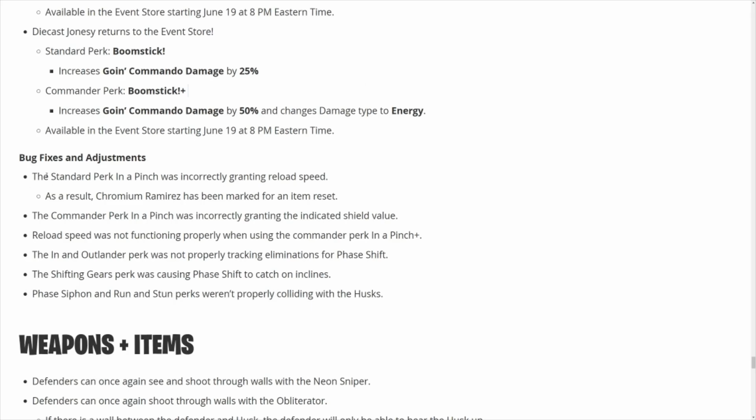Alright, bugs and adjustments. The standard perk In a Pinch was incorrectly granting reload speed. As a result, Chromium Ramirez has been marked for an item reset. The commander perk In a Pinch was incorrectly granting the indicated shield value. Reload speed was not functioning properly when using the commander perk In a Pinch Plus. The In and Outlander perk was not properly tracking eliminations for phase shift. The Shifting Gears perk was causing phase shift to catch on inclines. Phase Siphon and Run and Stun perks weren't properly colliding with the husk.